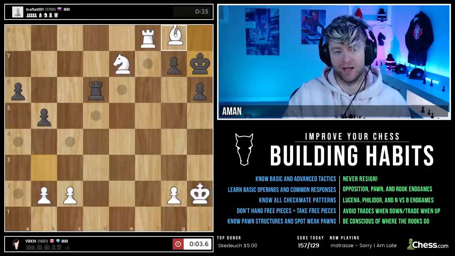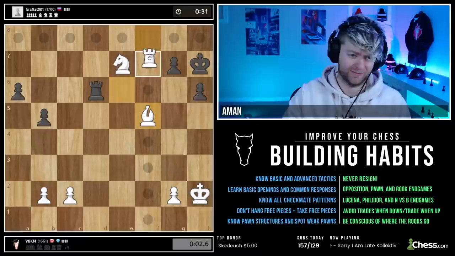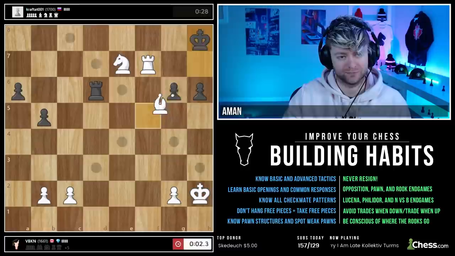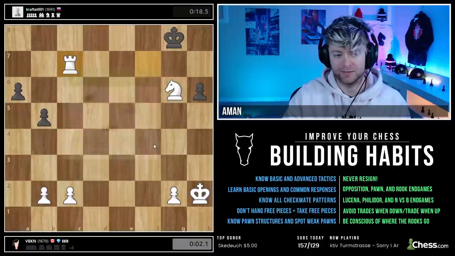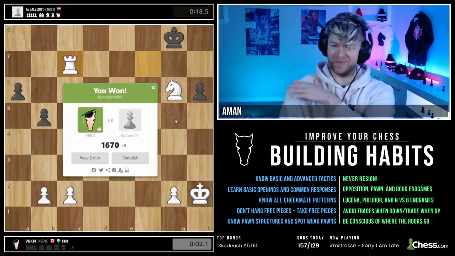And with some help from our opponent, I'm hoping that we have a chance here. Let's take this way. I don't think he's going to take that. He did take it. Wow. Oh, he resigned. Look at the respect. Oof. Damn, VBKN. Dirt off your shoulder.